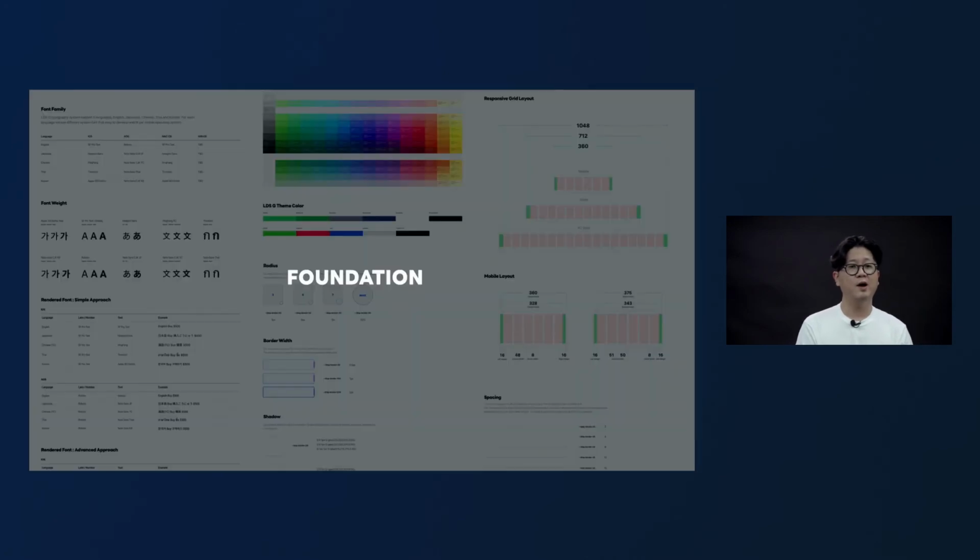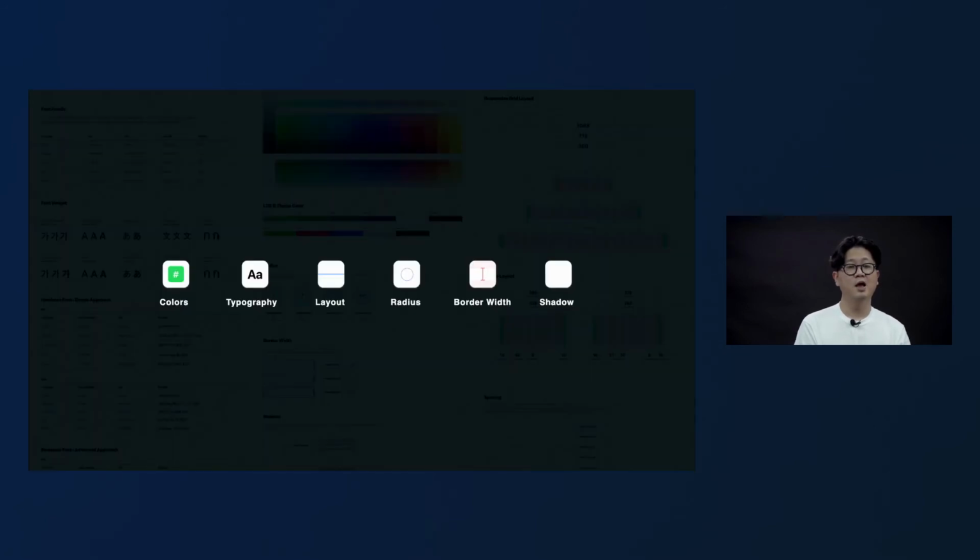In order to run LDSG in a flexible manner, we have to keep this, which is foundation. Foundation is the design principle that you have to keep. Based on the same foundation, you have to design so that you can share the components that are made by other people. The foundation for LDSG includes 6 UI components.